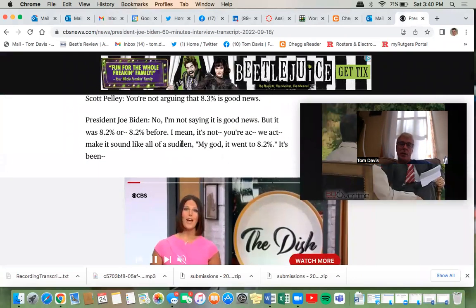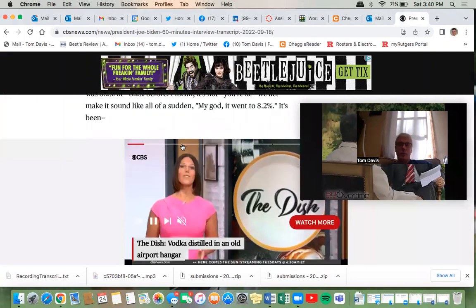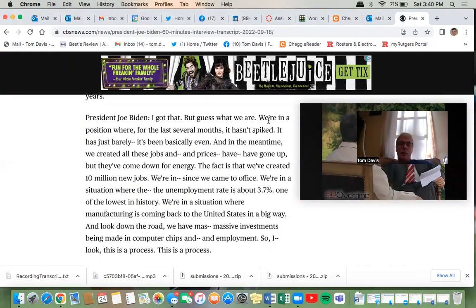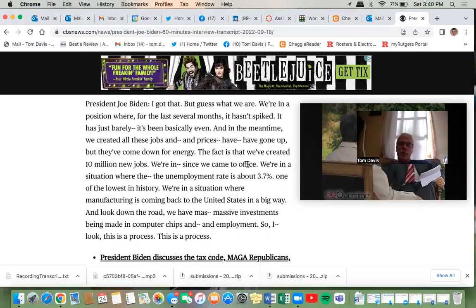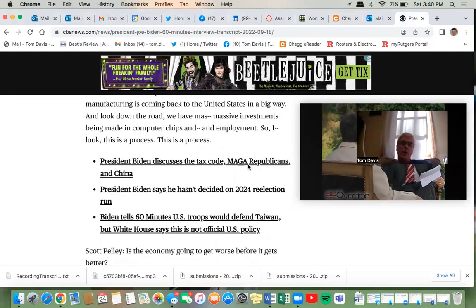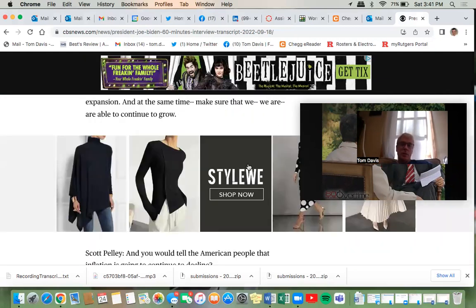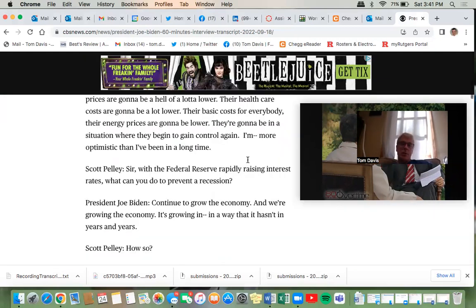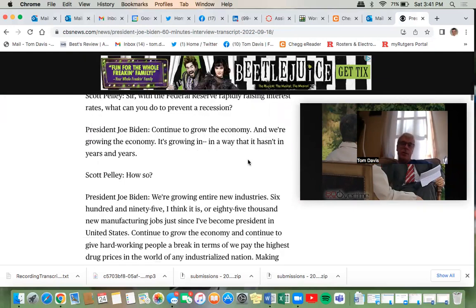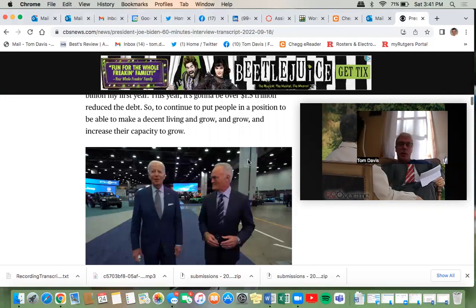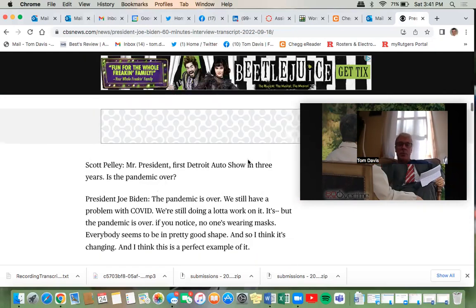Basically you have Biden saying, don't worry about it, it's staying the same. It's not like it's gotten higher. Our position hasn't spiked, all this stuff. So it deals a lot with the economy, which is the first thing on people's minds right now. Okay. But as they're transitioning and moving from place to place, which is what Scott Pelley from CBS News is doing here, they find themselves at some sort of an auto show.